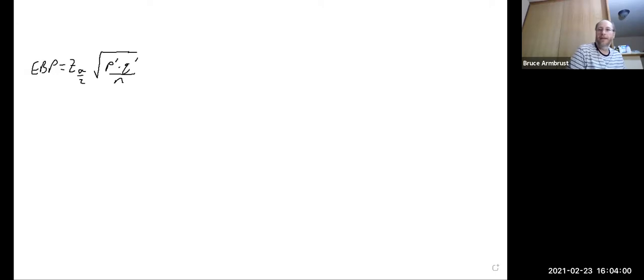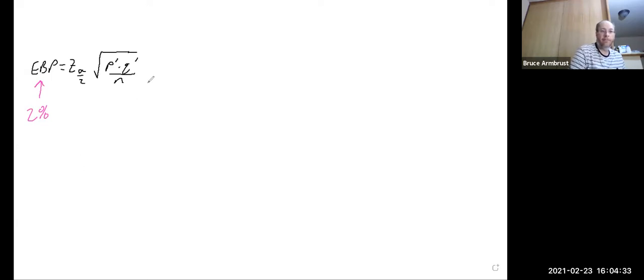Anyway, regardless, let's come back to this. In terms of this, we don't care about the error bound. We actually want to solve for N, right? But let's look at what all these different things are. The error bound for our proportion is how much we want to be okay with being off by, and that's going to be 2%.